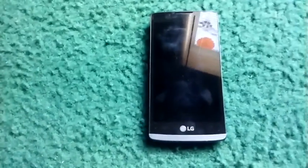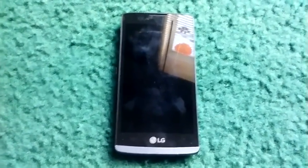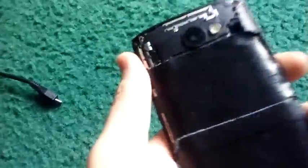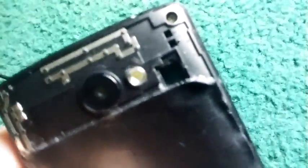Hey guys, for today's video, I'm gonna show you how to turn on an Android without a power button. I've had this phone for about a year, and I lost the back, and somehow there wasn't a power button. See the hole missing right there. So I want to show you.